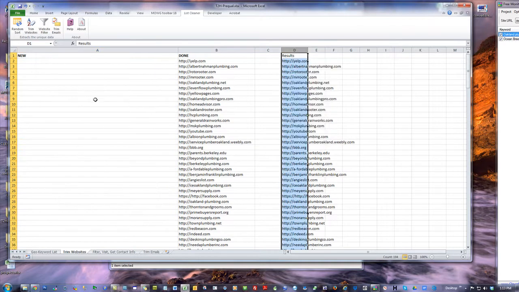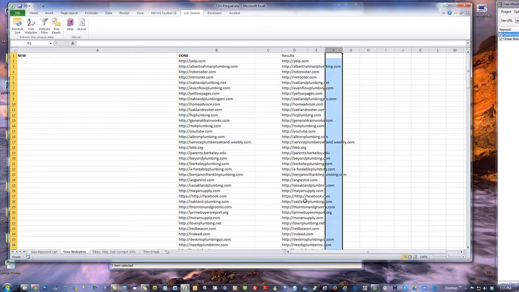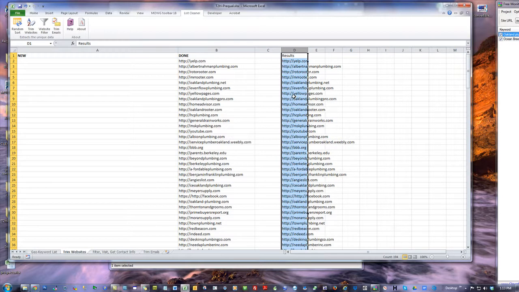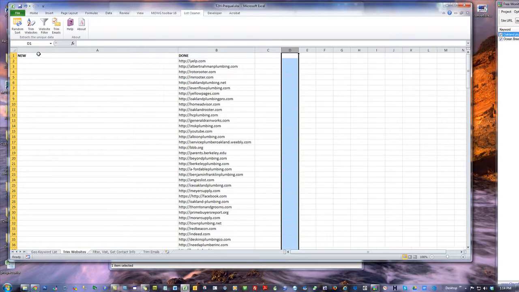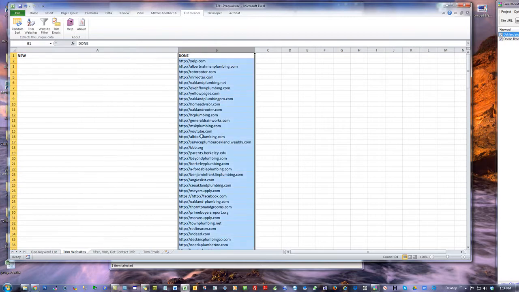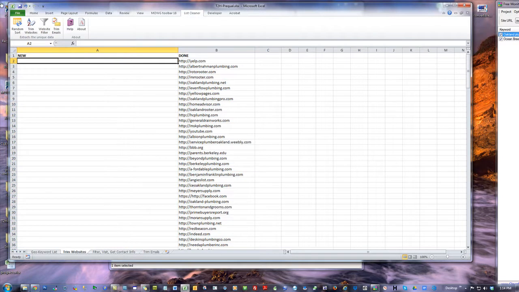Okay, like if I did paste another list in here and hit go, it's going to put another results column in, either here or here. I forget which is the right order. But just remember to delete the old results when you're done with them. Just delete the whole column. That's okay. Just don't delete the done column. You need these because once you use them, you don't want to mail to the same guys anymore. Okay, so just save your results, whatever.